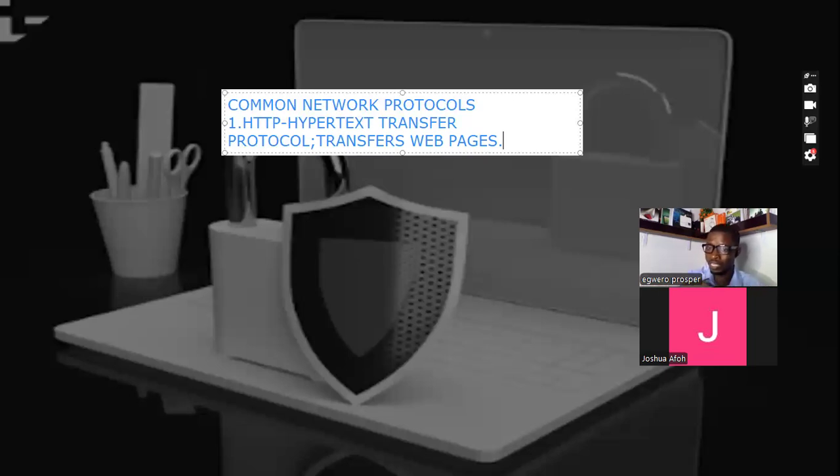So what is playing out there now? You can see that we are cybersecurity or ethical hacking experts. We need to know all this and beyond, unlike ordinary users. So we should know what is happening in the background each time I type on a browser. What is happening is that the browser will make a request to a server based on the address specified. It says, okay, you are telling me I should go to a certain destination to fetch contents from that destination and display those contents on itself.